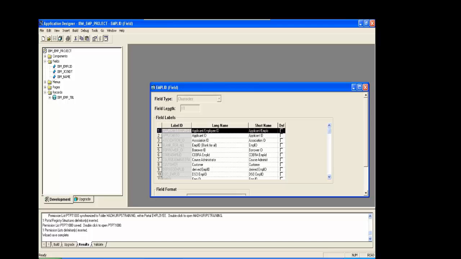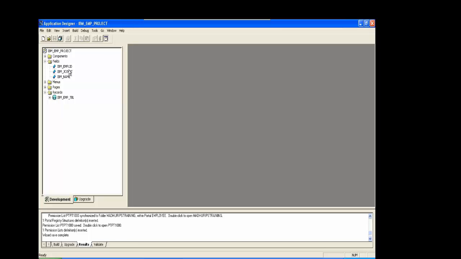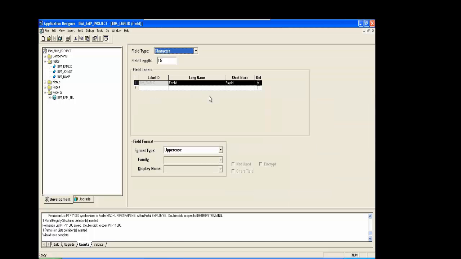Almost 55 label IDs are there, but only one label ID is default. The multiple label ID concept and the default checkbox are related. I will explain in detail when we deal with pages. But as of now, keep in mind that a label ID is a unique identifier of the field. Generally, the label ID name is the field name. Clear?